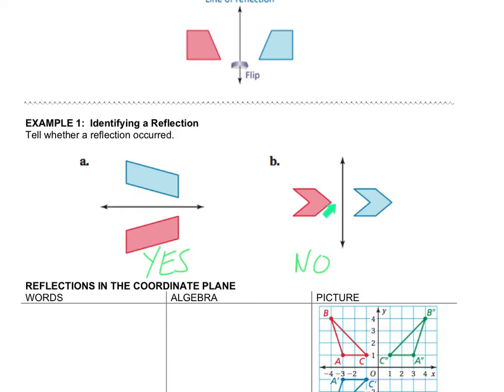The way I can see that on here is, again, this point right here is this far from that line of reflection. It needs to be about this far over here. And again, this one is this distance, so it would have to come out this way, which maybe this one is, but this tip right here is definitely a lot further on the other side. So that would help me decide that this is definitely not a reflection.